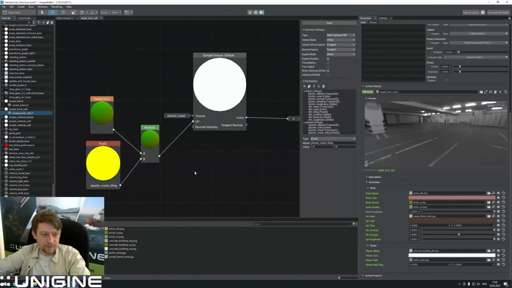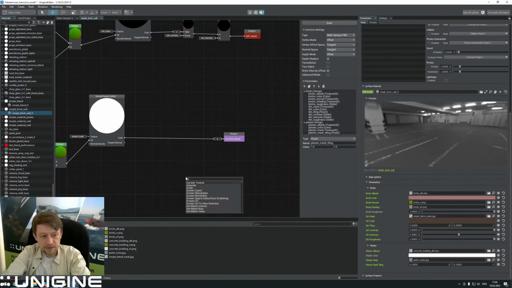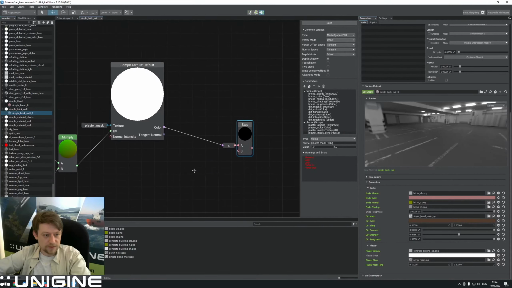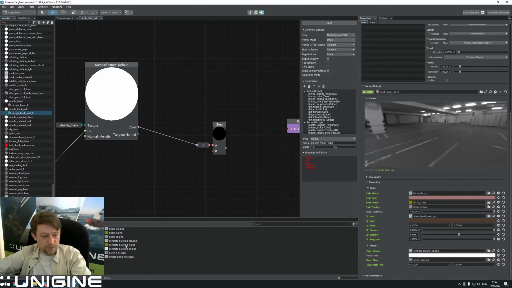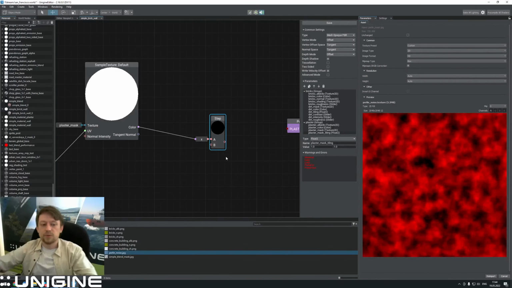There are a few ways to do that, but we can just try to use a step node. What the step node does is it takes our texture, which we know is represented as a spectrum of values from 0 to 1. If we input into the step node a value of 0.5, everything below this value will be cut out.